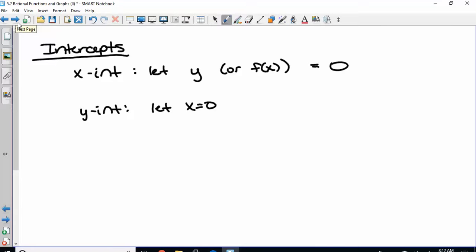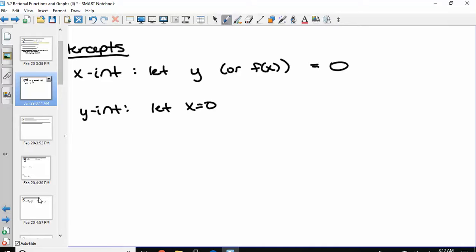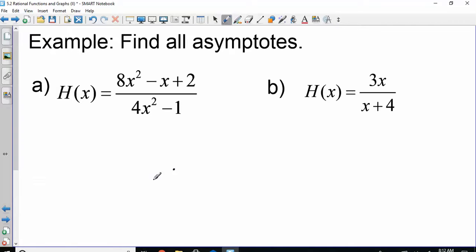For practice, we'll start first with, let's jump right in with finding asymptotes. Okay, I want all of the asymptotes. When we're finding the asymptotes, you will not have both a horizontal and an oblique. You can have one or the other, but we'll always have to check vertical and then either the horizontal or oblique.